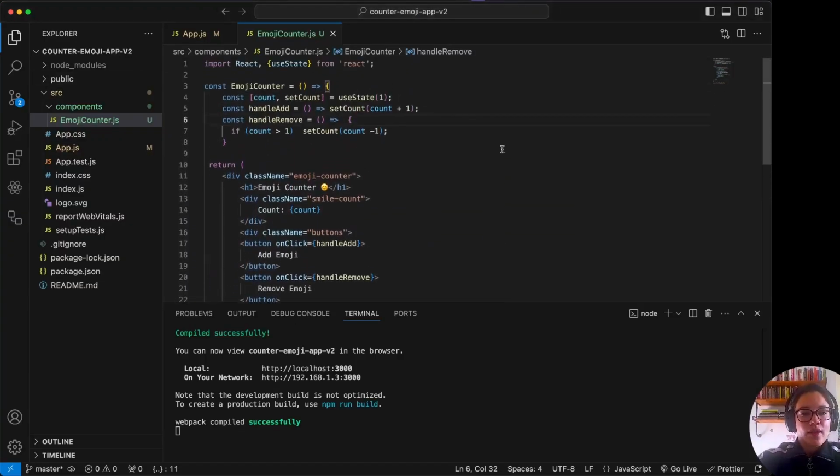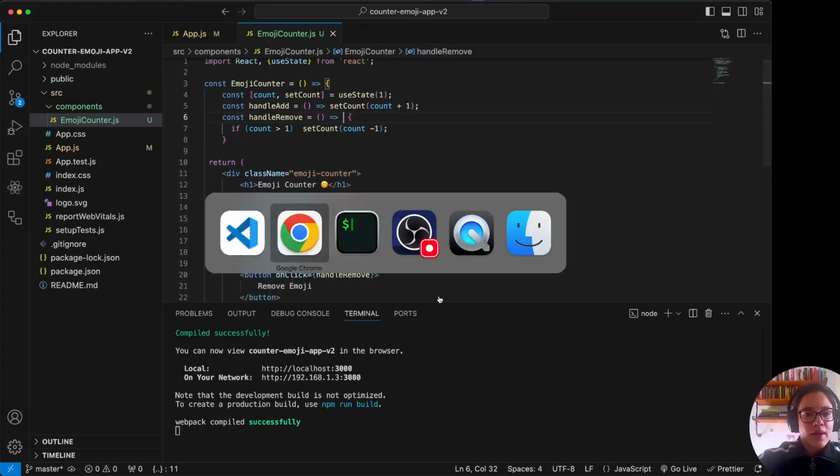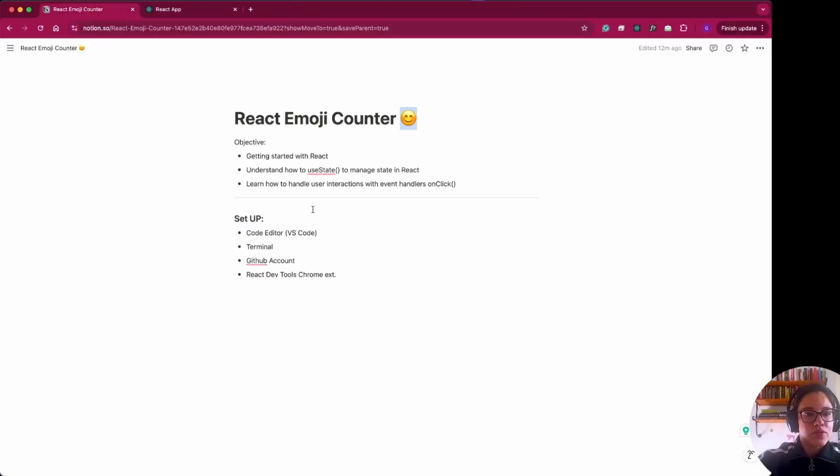So, okay, let's go back to our notes really quick. So far, we have gotten started with React. We have utilized useState to manage state in React. We have handled user interactions using onClick. And pretty much the thing that we have left is we have to add our smiley faces.